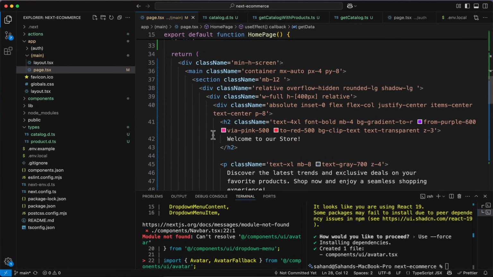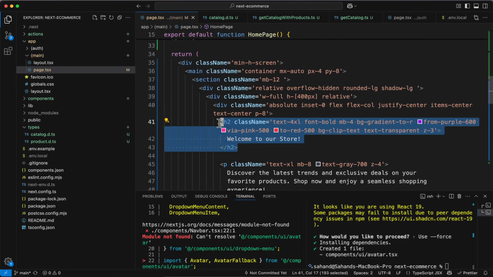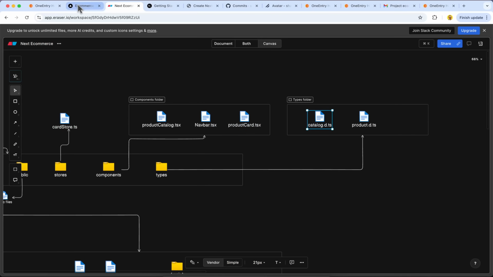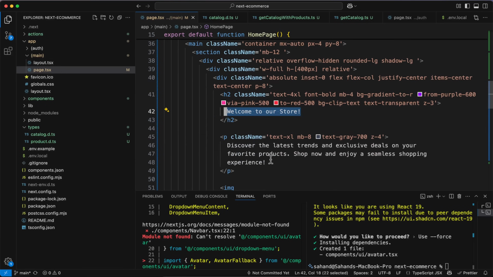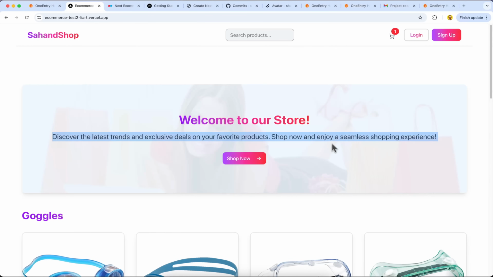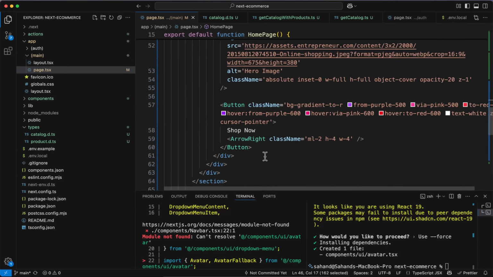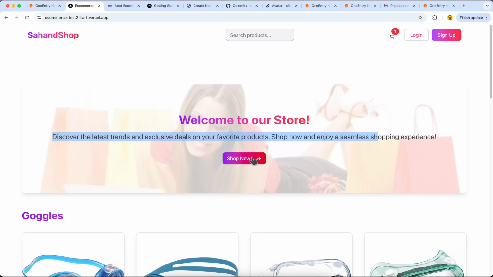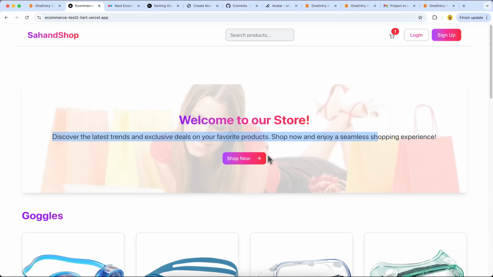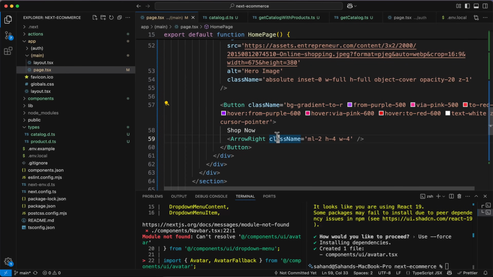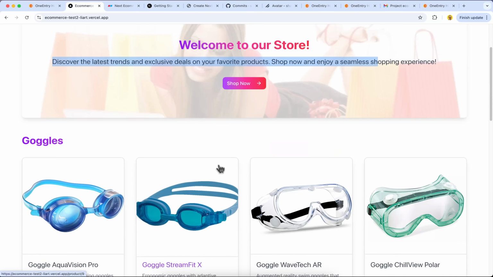First thing first, in the homepage, we have our banner at the top, which is saying, as you can see here, welcome to our store. This text, and then we have a paragraph, which is here. Also, we have an image, as you can see, a background image here. And we have a button saying shop now, this button. And it's designed like the other buttons. You can just grab this Tailwind CSS and have the same effect as me.